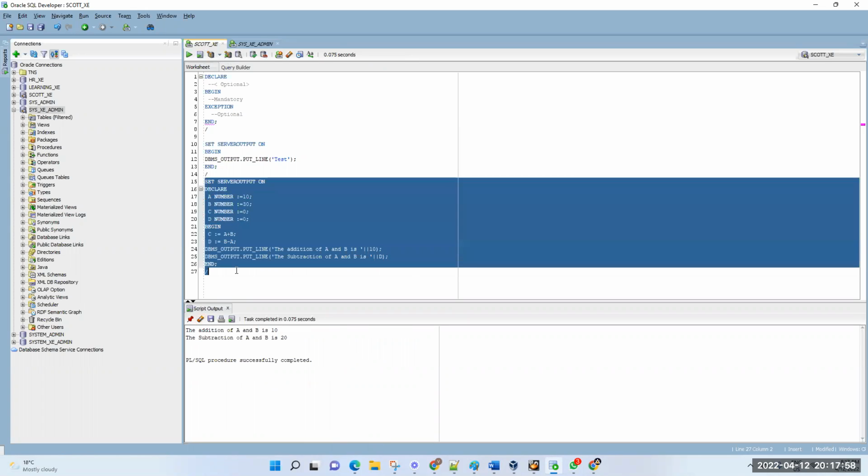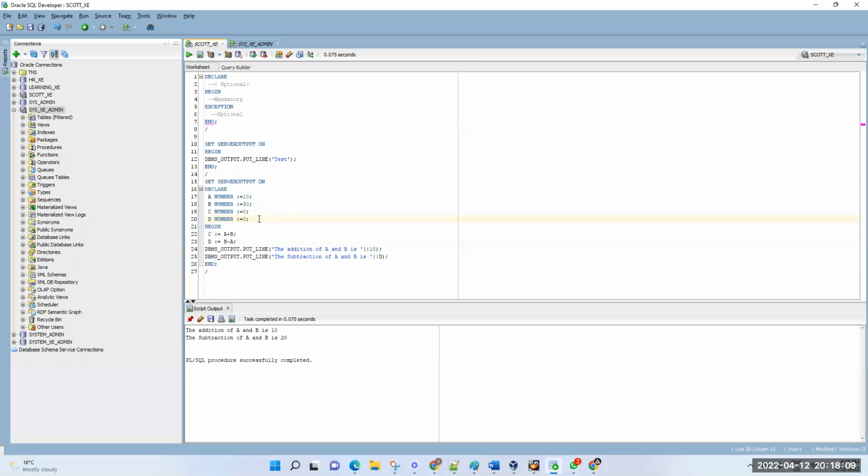This is called an anonymous block. Actually, we are just writing that anonymous block. Anything we can write and then publish that value. For example, I want to print the employee name of one record.